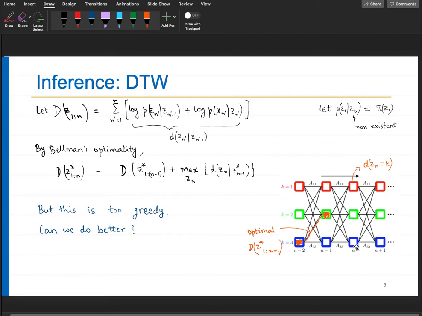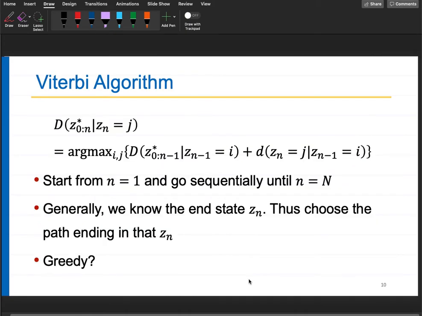So basically now I am not tracking a single path. I am tracking 3 paths. Instead of tracking a single path as in DTW, now I am tracking 3 paths simultaneously. So this is less greedy, right? I have 3 options. Okay, so this approach, which you just now discovered, is called the Viterbi algorithm. So we rename it to your name.